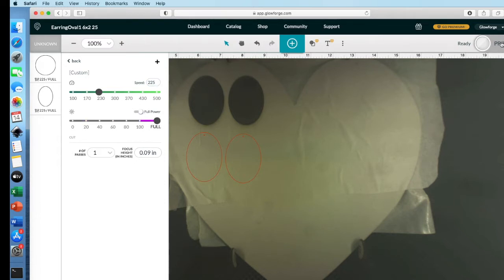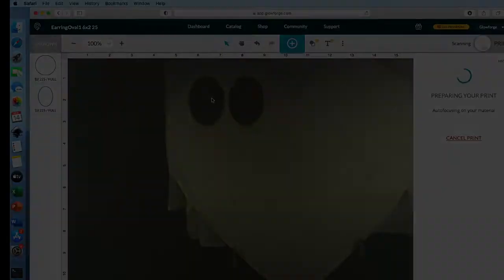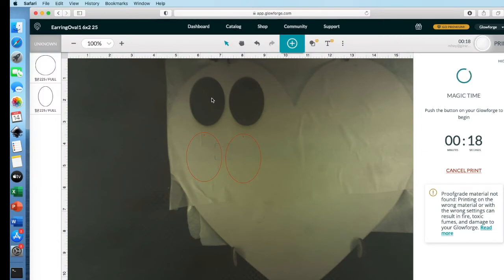So I'm ready to cut these. I click on Print. Then it's going to take a little while for my little spinny wheel to figure out how long it'll take to cut. The ones that I did earlier took 18 seconds, so I assume it's going to be the same, but we'll see. Okay, so 18 seconds. Okay, so this will take care of the wood pair.